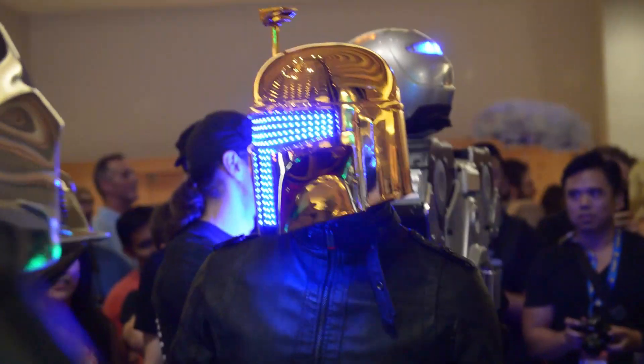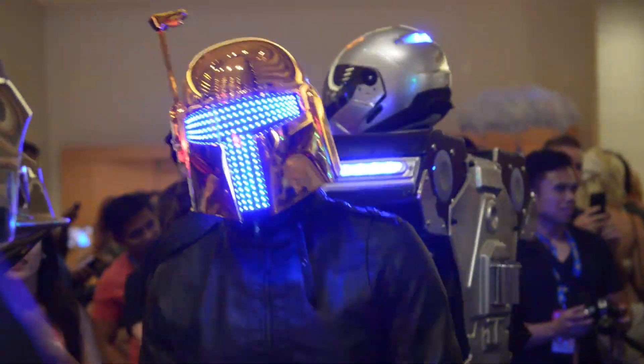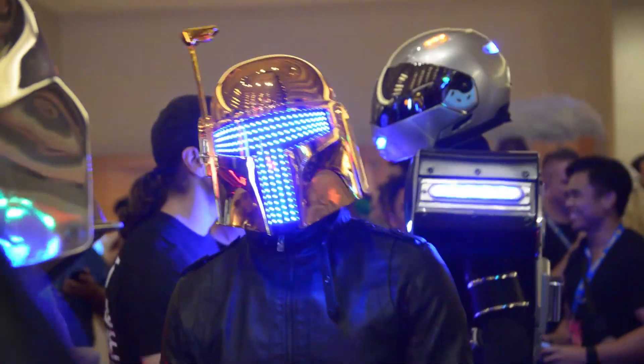I'm mostly going to conventions that are in hotels, or events that are in auditoriums, so this lens fits most of the situations that I'm shooting in. Now, it's also great for outdoors because you can get great candid street shots, and you don't intimidate your subjects that way because of that 85mm focal length.